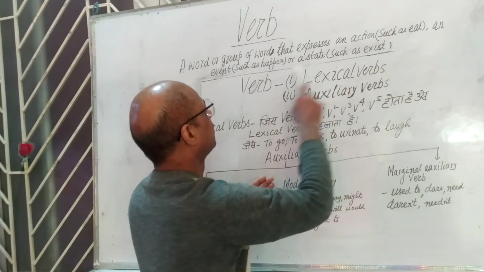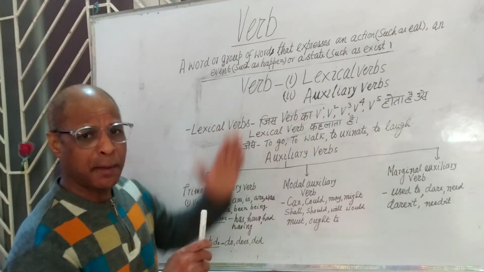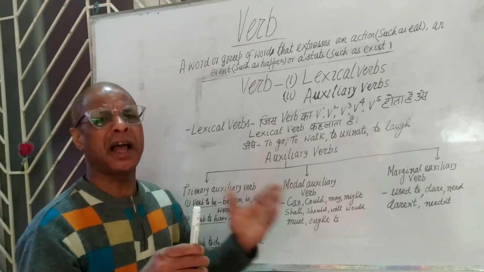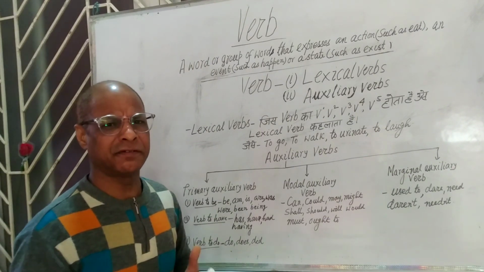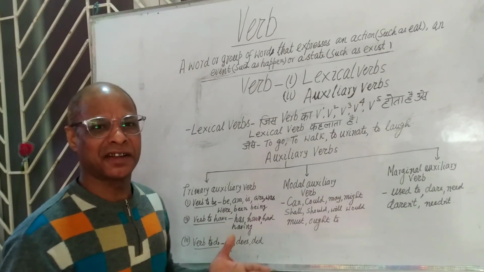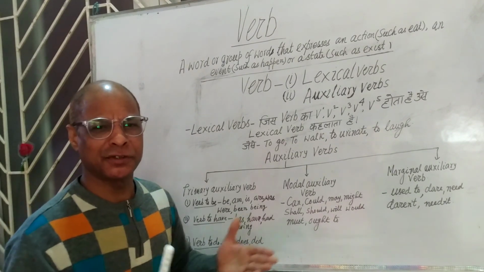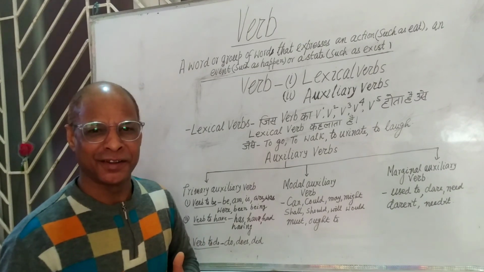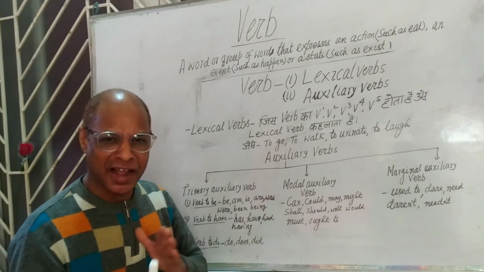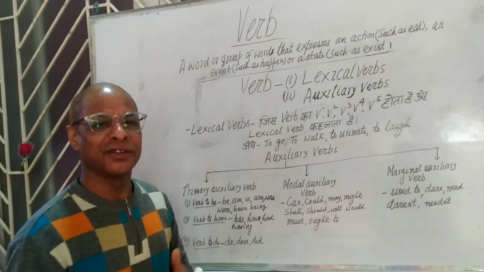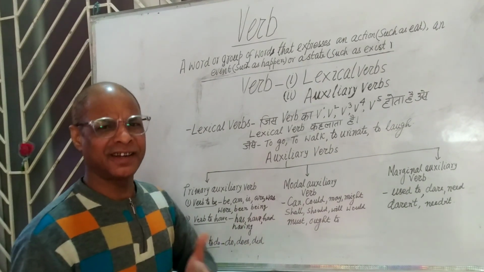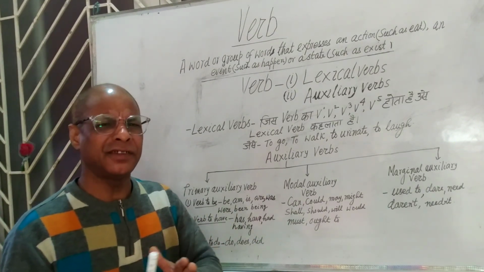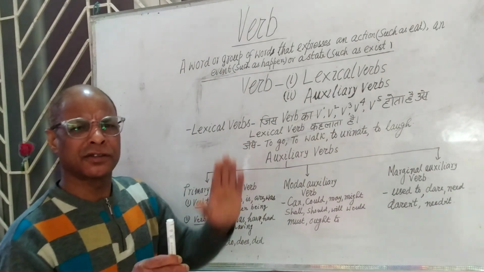Next is an event, such as happen. Suppose an incident happens, an accident happens. Something happening is classified in the category of a verb. Like, it happened to me when I was coming from Patna, by car, on the way, I met an accident. This is the action word. So mostly the action word is called a verb. It is found in most general grammar books. The action word is called a verb. That is also correct.